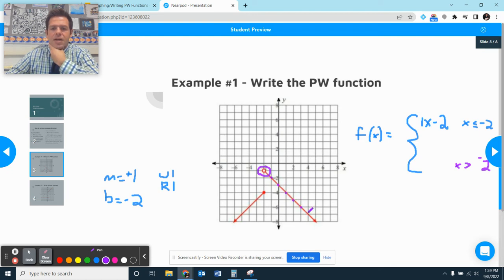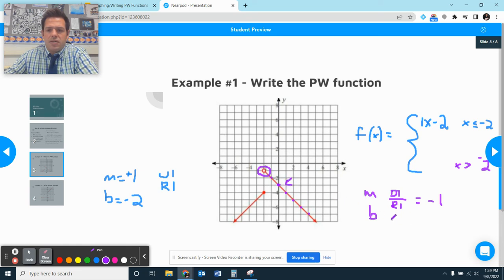I really need to track the slope and the y-intercept because these are lines and linear functions. We have that y is equal to mx plus b. So for this second line going off to the right side, what's the slope? We went down one and to the right one, meaning that my slope would be -1. My y-intercept is the location where this line crosses the y-axis. That happens right there at -3.